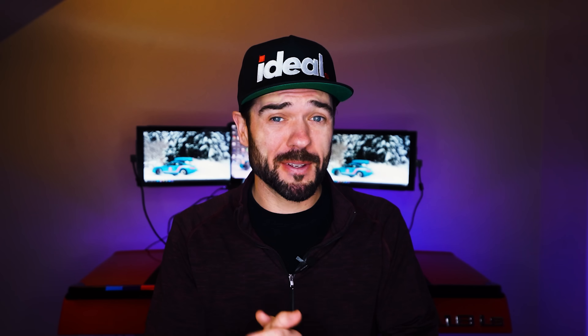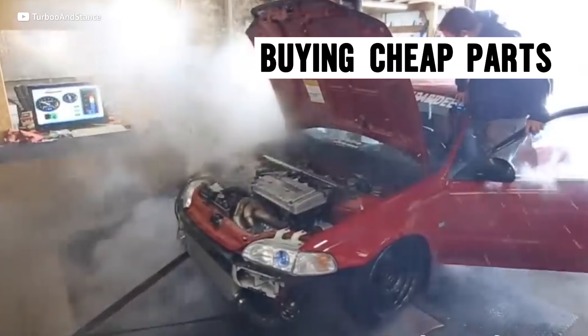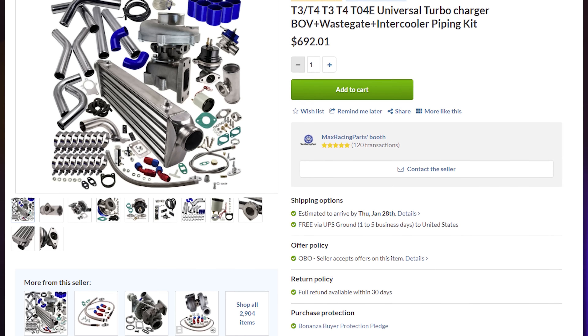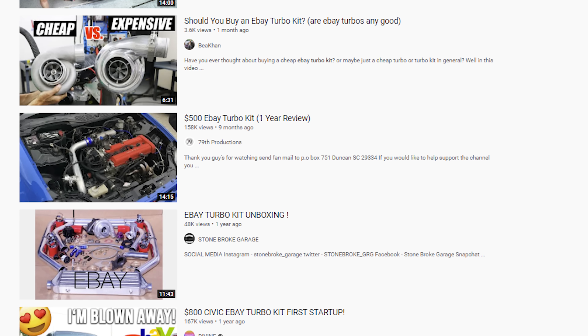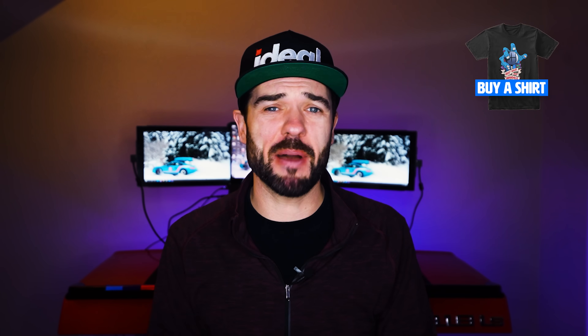If you're gonna spend that much money to boost the power of your car, don't buy a bunch of cheap parts to compensate for that, because that's not gonna work either. Not all cheap parts are crap, but you usually get what you pay for. Those eBay specials probably weren't put through the same testing that certified manufacturers require — and that's probably why putting an eBay turbocharger on your car makes for such good YouTube content, because they tend to break way easier. Pay for quality when you can, and don't cheap out.